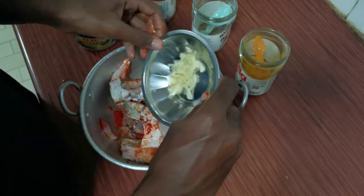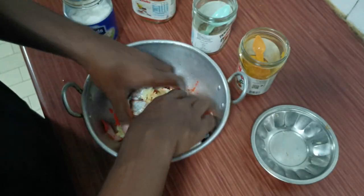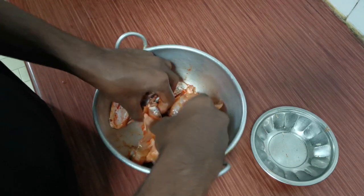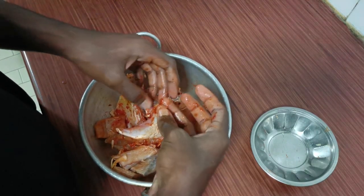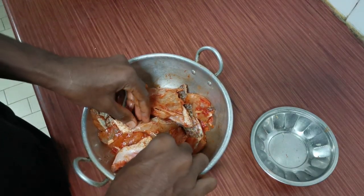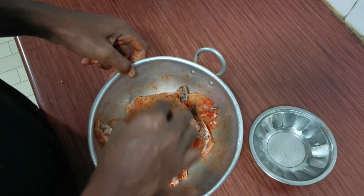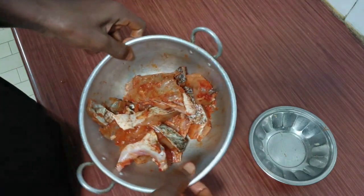And let's put in the ginger garlic paste. I actually forgot to put it in. So yeah, wonderful. Okay. Now let's mix them all up properly. Make sure to get it in all the nooks and crannies and whatnot, all inside the bagus. So yeah, once everything has been marinated, it should look roughly something like that. So now we're gonna leave it closed for about 30 minutes to an hour in the fridge to marinate so the flavor will get absorbed by the meat.